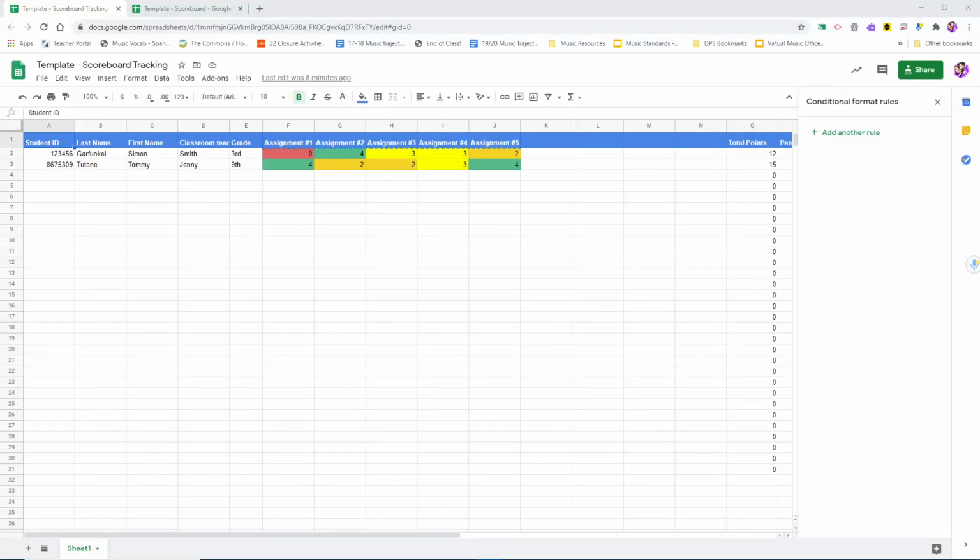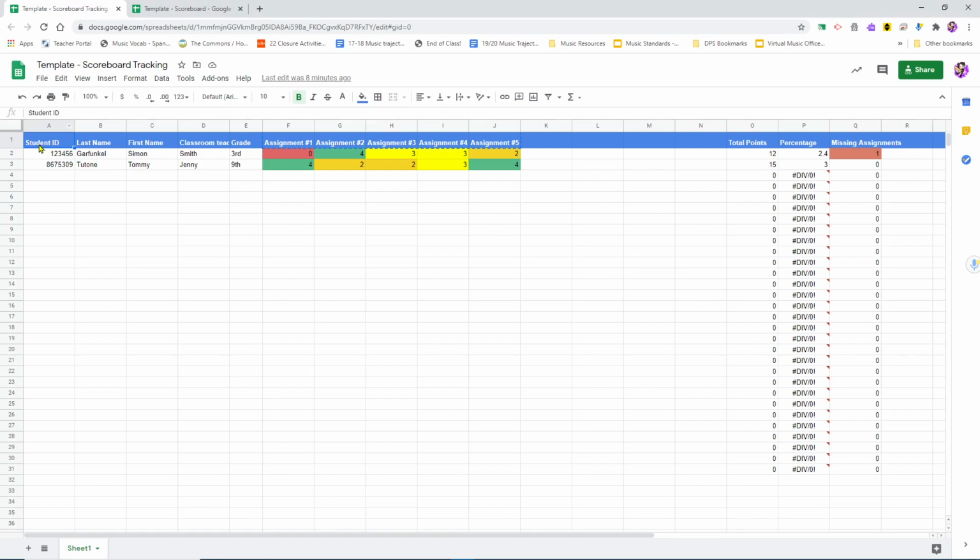Okay, so I built a couple of templates to hopefully help with some scoring and creating a little scoreboard, because I'm finding as a teacher, especially with lots and lots of students, it's been really difficult during this remote learning time to give them good feedback and for them to see what assignments they've turned in, how they did, and what they need to fix.